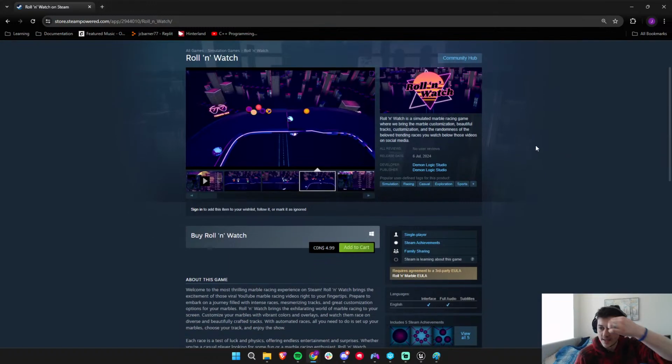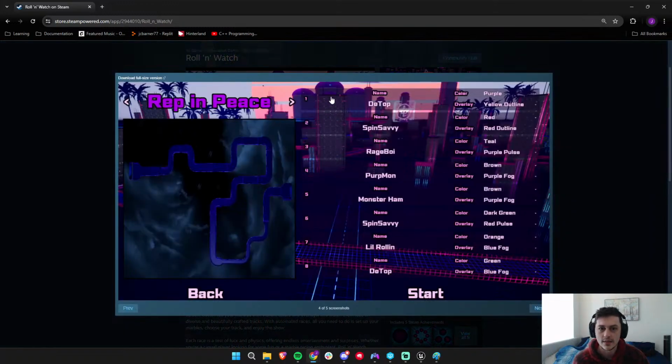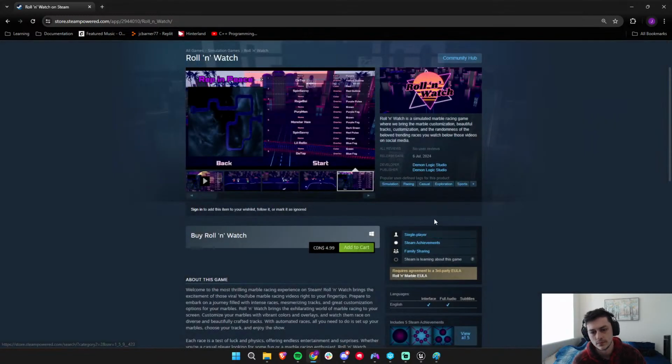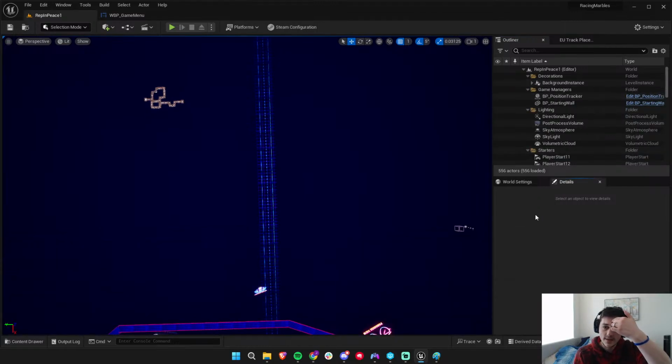I also have to update the entire UI because it's actually very gross. I don't like it. I don't know what to do with this portion when it comes to the marbles and the naming of marbles. But one of the things I'm working on right now is to add in manual racing because right now it's simulation only. You just roll and watch. But I want to add basically PvP. So it's going to take some time to do that as well.